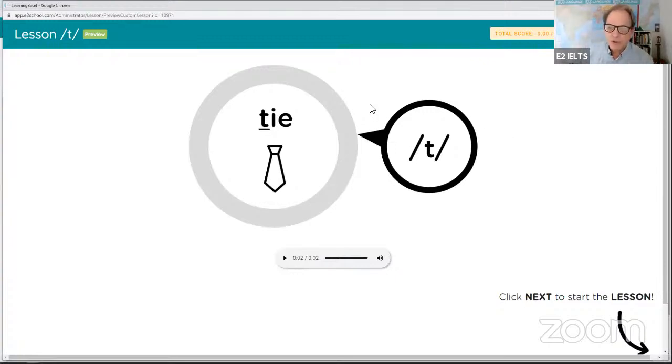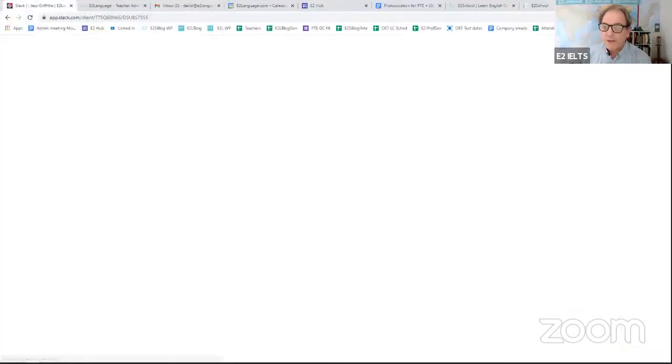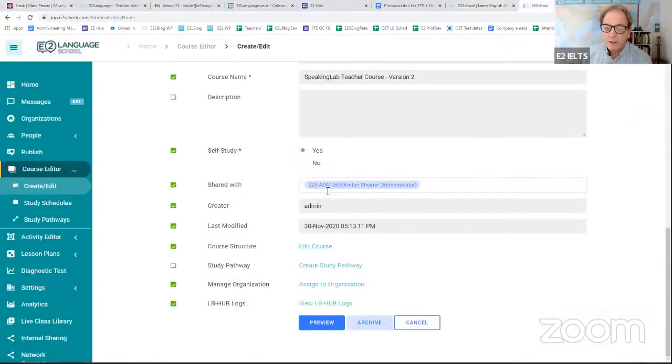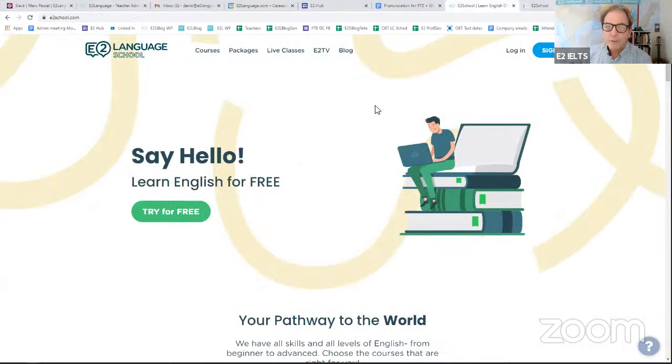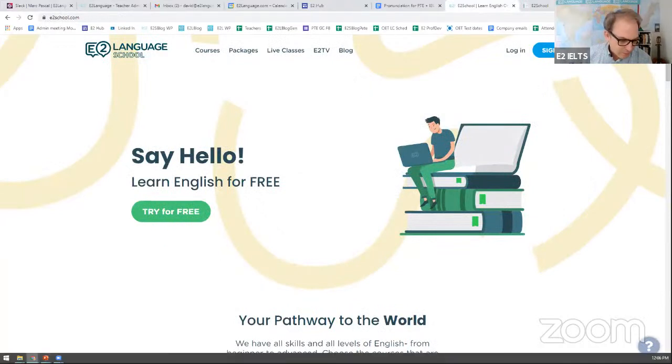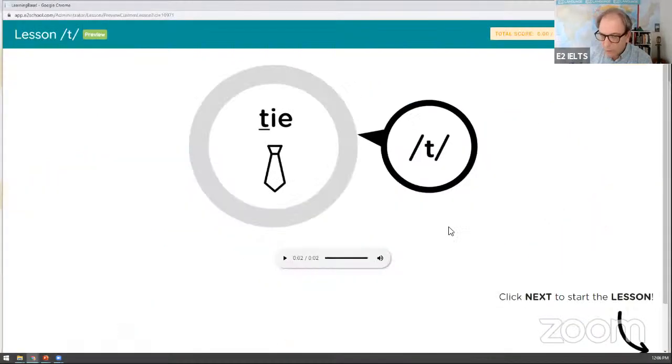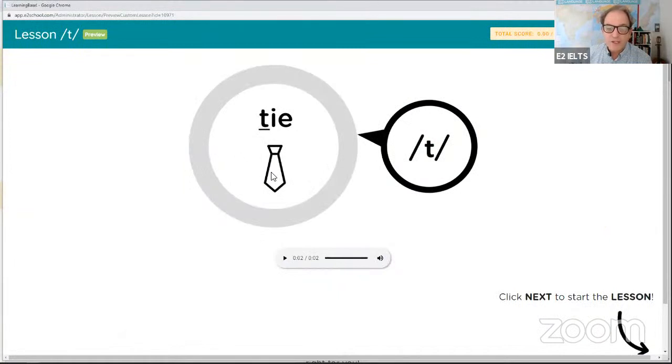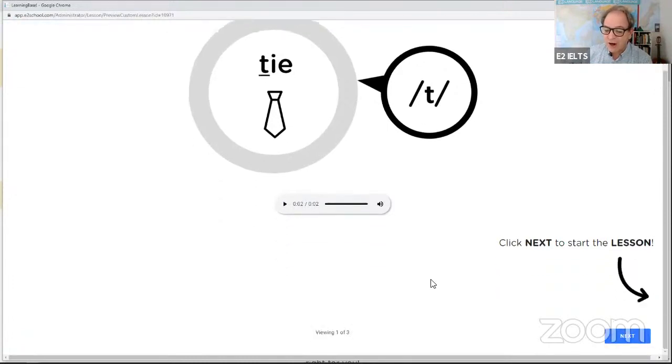So those symbols joined together are phonetic symbols, and phonetic symbols joined together make phonetic spellings of words. We also like here to have a symbol which is a graphic. Wait 1 second while I just get that back. And that graphic is a tie. So t, as in the word tie.